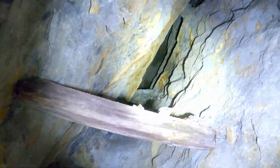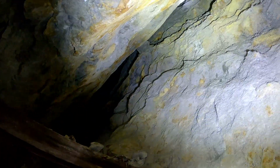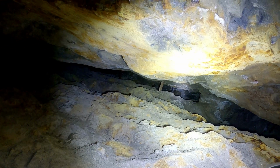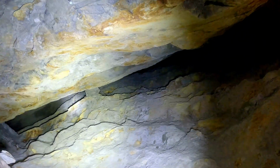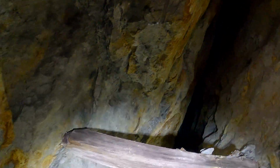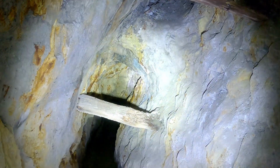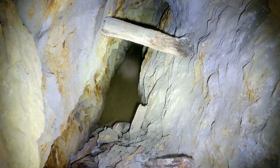And yeah, it goes. There's the upper levels. We're probably not going to get much higher up in the hill. And it goes quite a long way up. I can see a good 15 meters or 45 foot up, and the stope more than that probably, yeah. And you can see the vein there, right in the center, which is the lead that they were extracting.